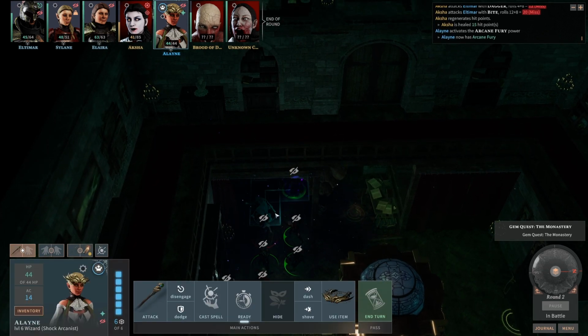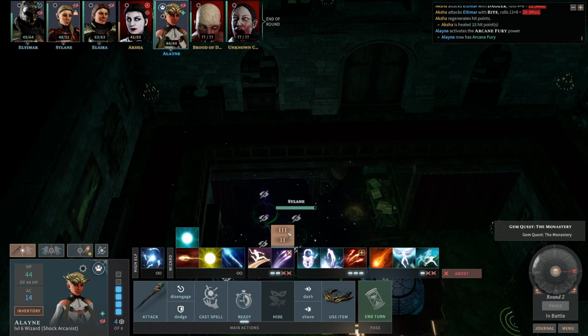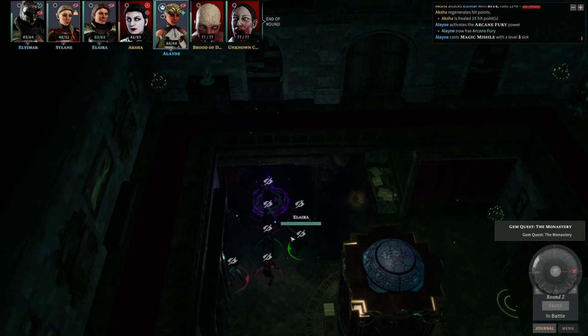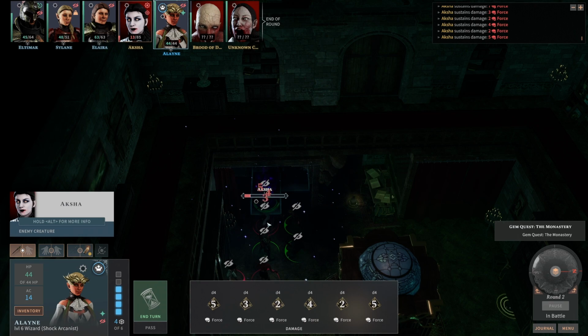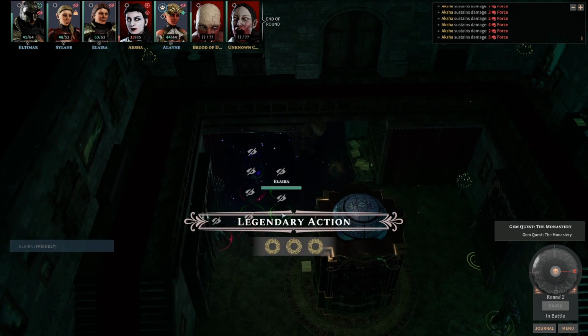We use Arcane Fury, right? We step forward so we can be in line of sight of her. We'll use a third level magic missile. We're just gonna open up with six magic missiles on her. Can't miss magic missile, so. There we go. We're gonna do that next turn too, unless we die.